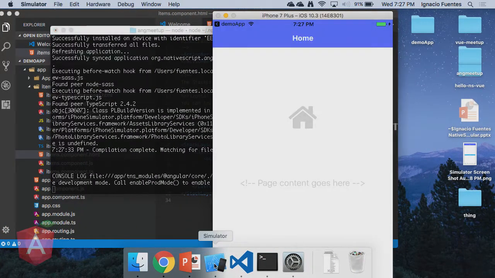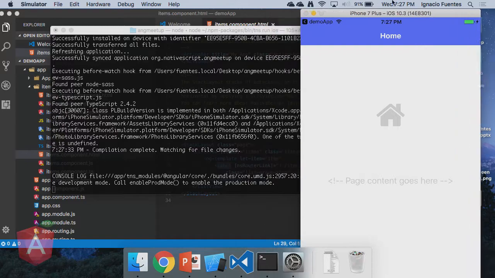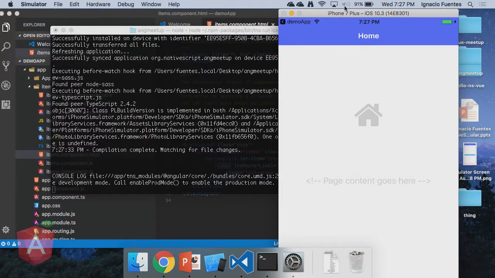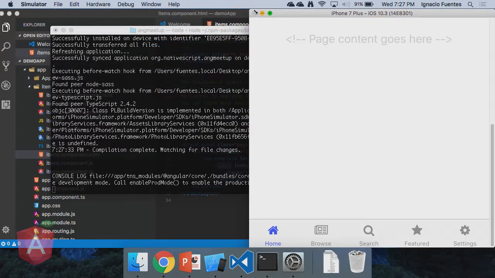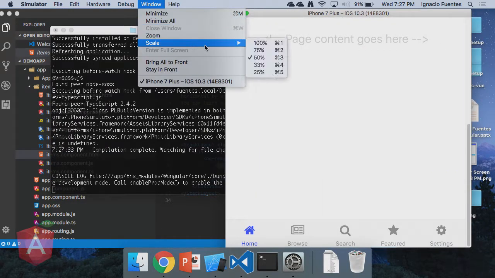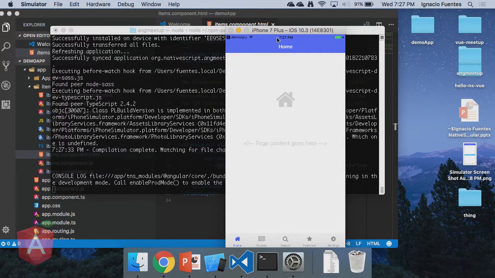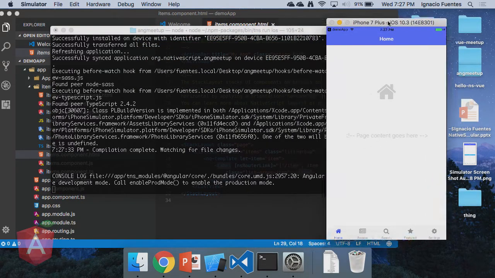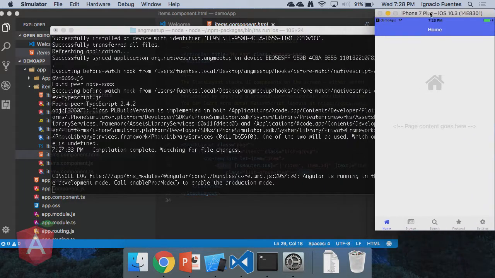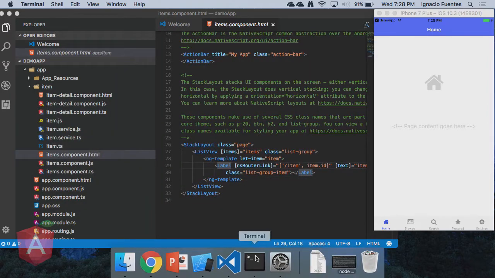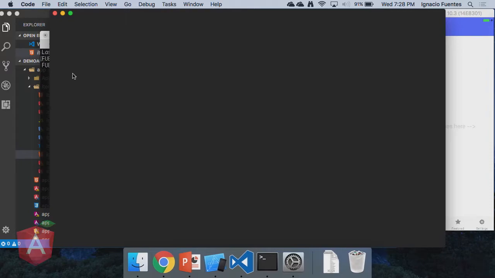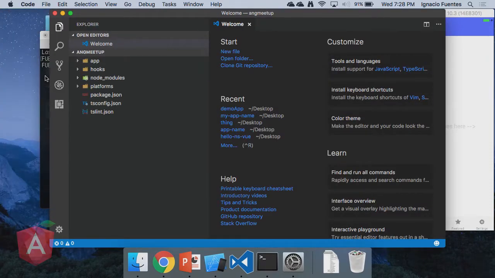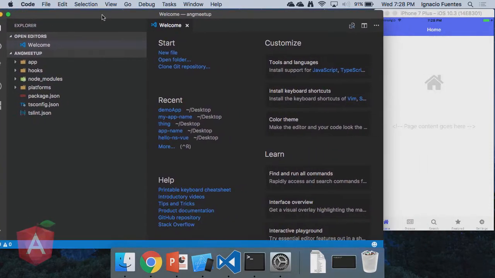All right, where are we? There we go. We can see the whole thing. Let's make this smaller. Oh, that's worse. All right, we can kind of see that. We don't need the console at this point. The only thing that we need is to open up Visual Studio Code. Don't need this one anymore. Get this out of the way.